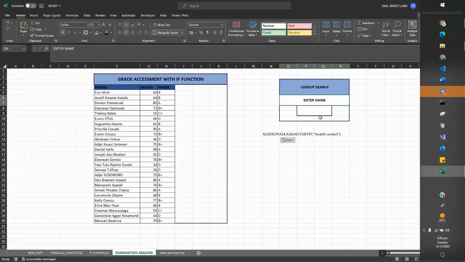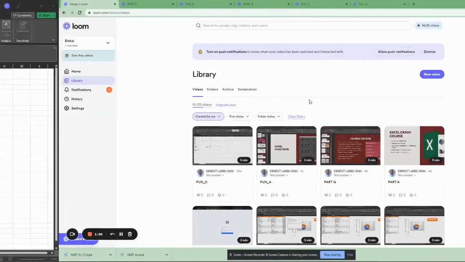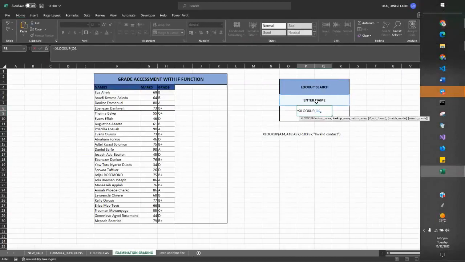So you can see that here is O6. Now we are going to do equal to, then XLOOKUP. Search XLOOKUP. Then where are we going to enter the name? Here, you click there. So you are saying take whatever you can find in O6, then compare what is in O6 to A1, A18 to A96. We are comparing all these things to, let's say, only the names here.